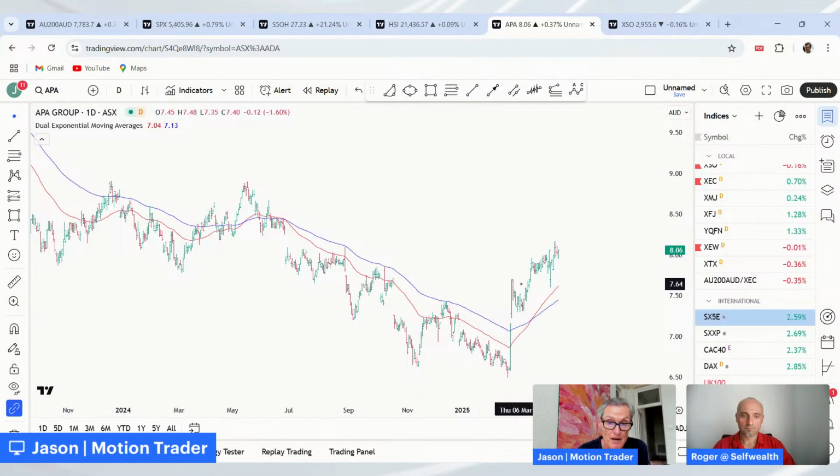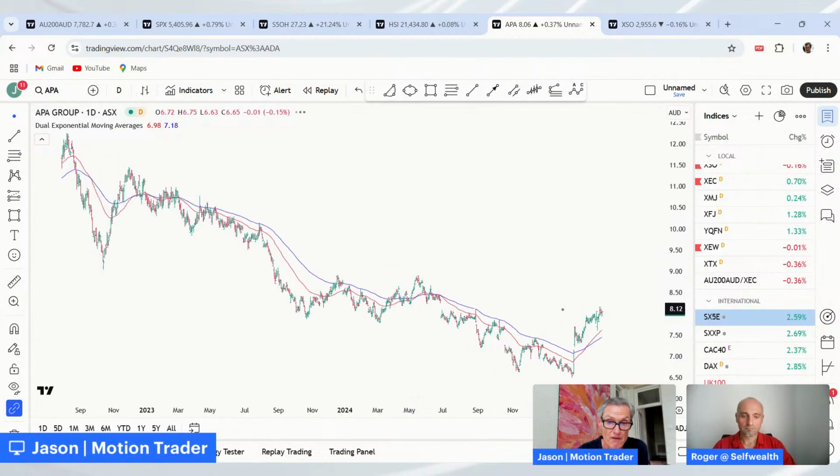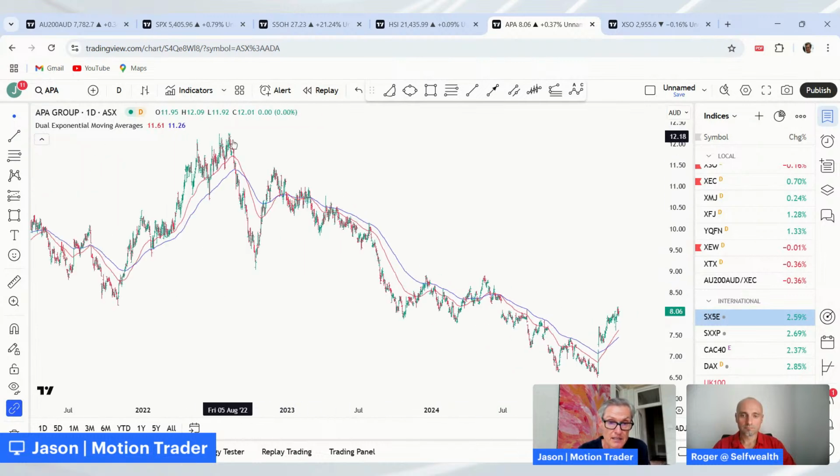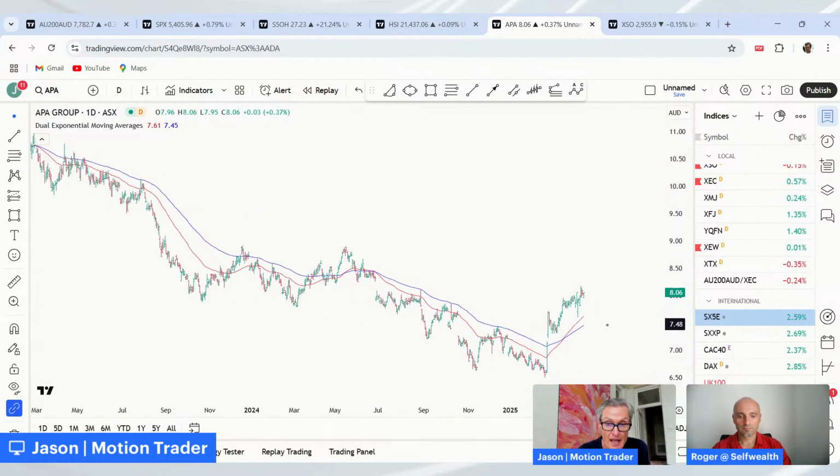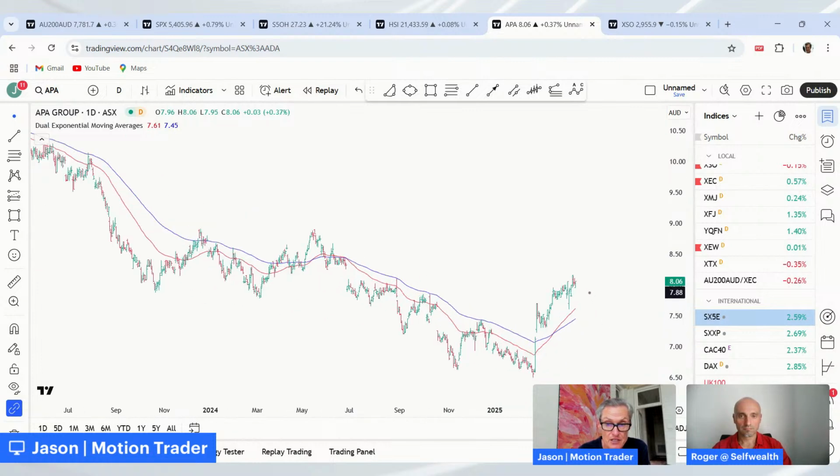Look how well it's held up within that volatility we've had recently. It had been in a big downtrend. Now the structure shifted from below the moving averages to above the moving averages. And just last week it was trading at, what would that be, like a 9-month high or something, perhaps.